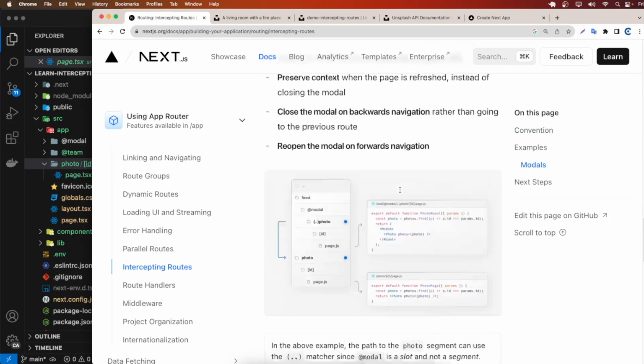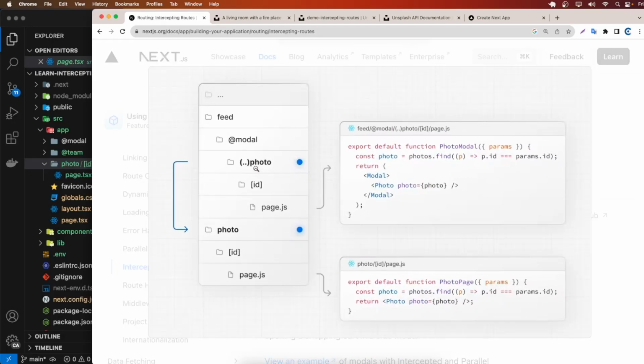So let's see here. All right, in this example, we need to render this photo page here into the modal that represents this photo ID, right? As you can see, this is one level above. We need to go outside the feed, and then we need to access the photo. That means we need to use two dots right here.